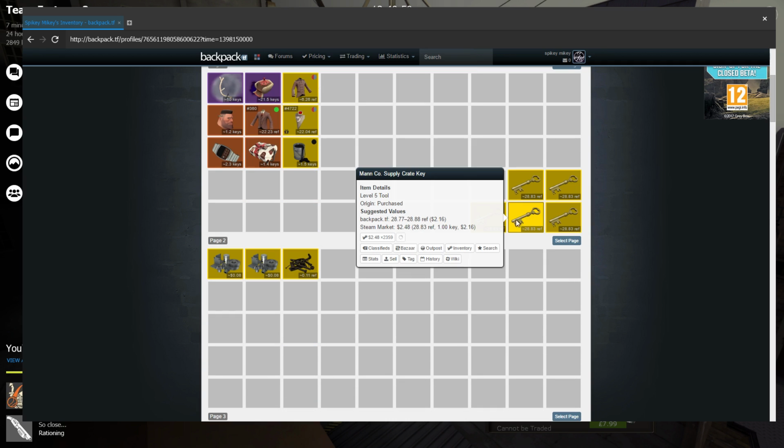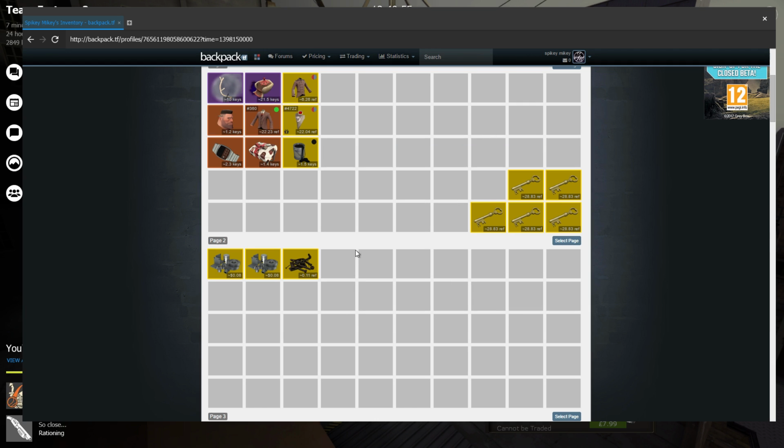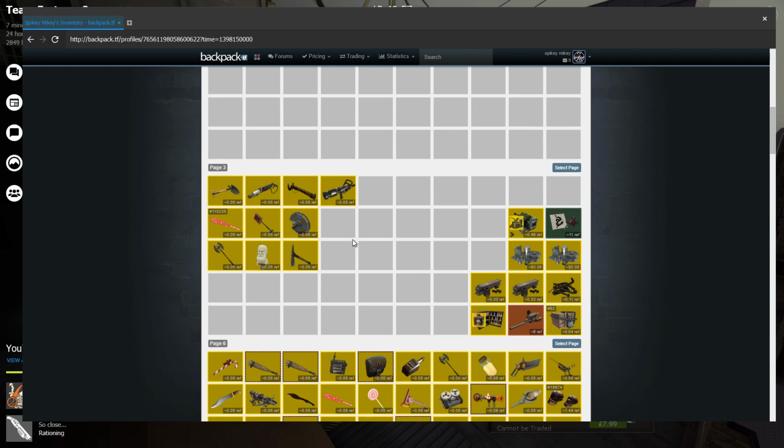And then every time I had like an odd number of keys, I always used to do this with them. I used to pile them into a corner and try and make like a stack of them. It was a bit weird, but I did it.